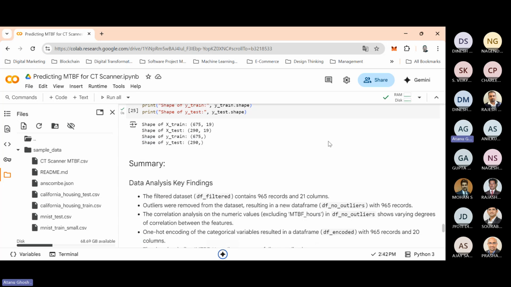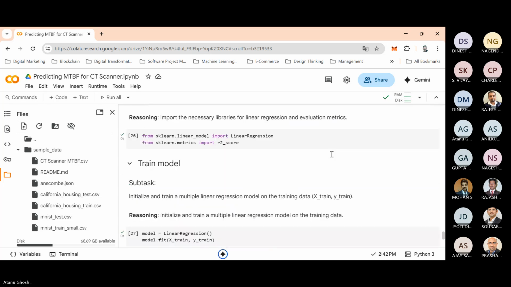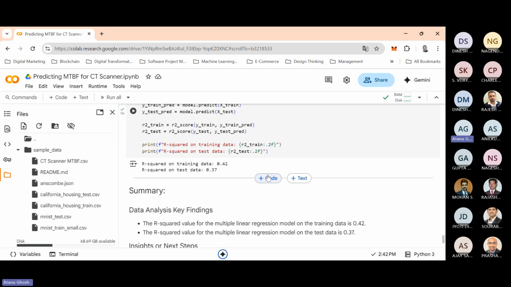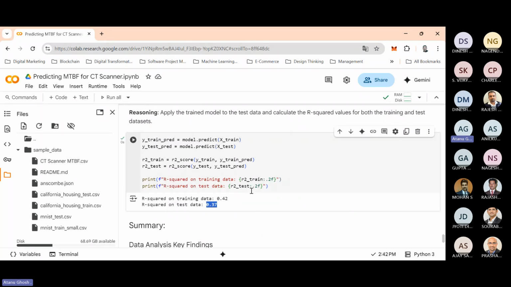Let's see. So here you see that training data has got 0.42 and the test data is 0.37. If you remember, this is also a similar kind of R square value that we got in our earlier model as well.